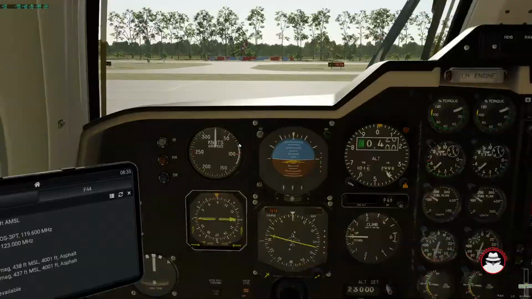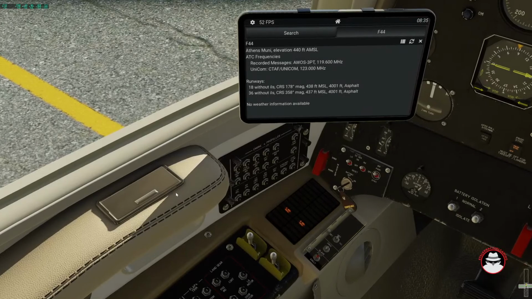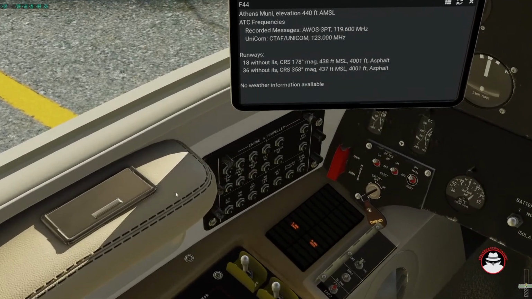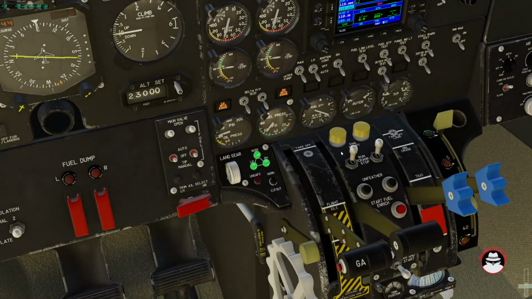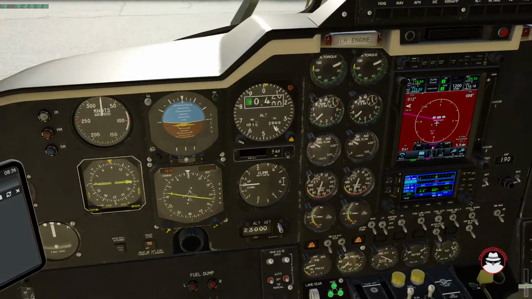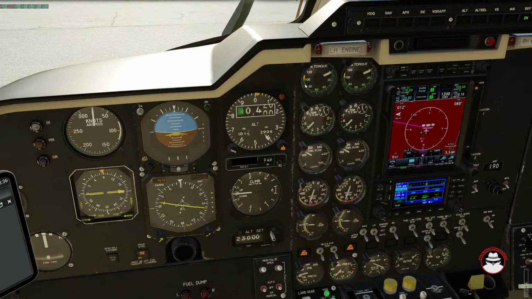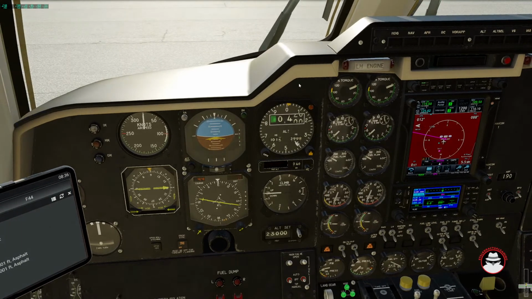Temperature 25, dew point 20, altimeter 3002. Automated weather observation, Athens Municipal. Wind calm, visibility more than 10 miles, sky clear, temperature 25, dew point 20, altimeter 3002.